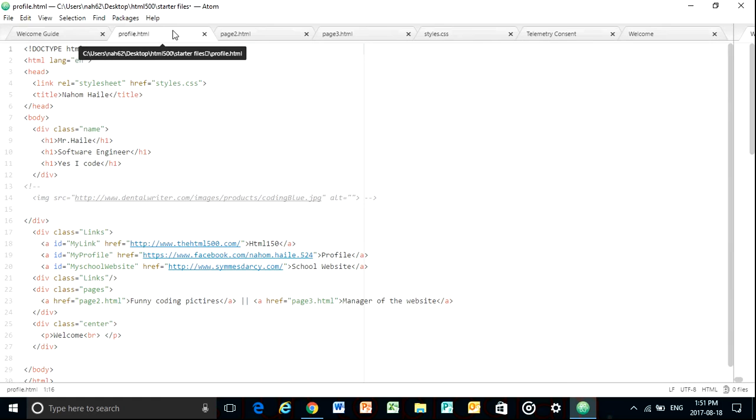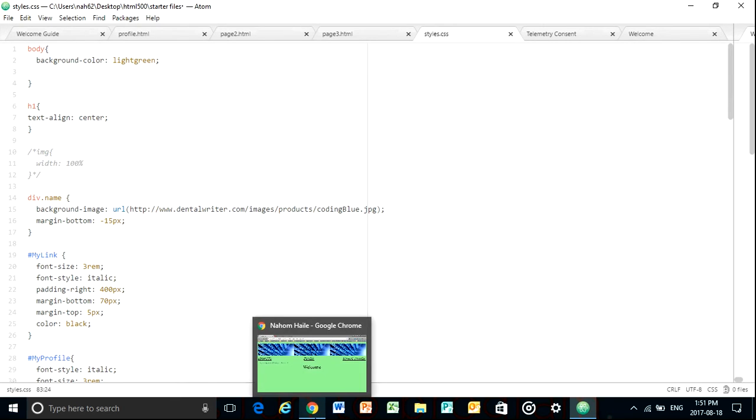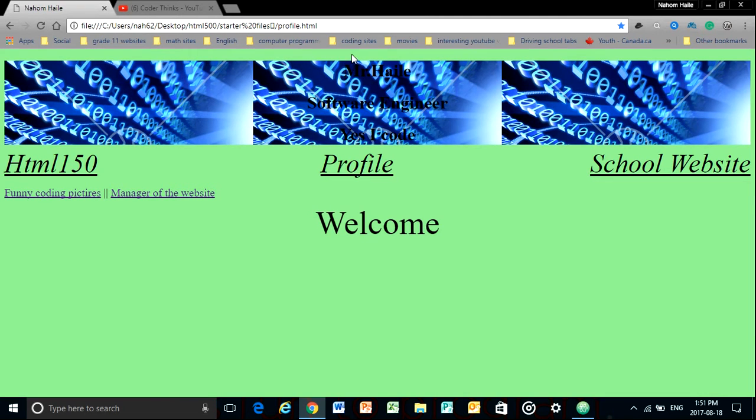So div link, the class is link, and over here, this is the link for it. So the URL, the link for an image, the margin minus 15 pixels. That's in between here, minus 15 pixels, and this is the image.